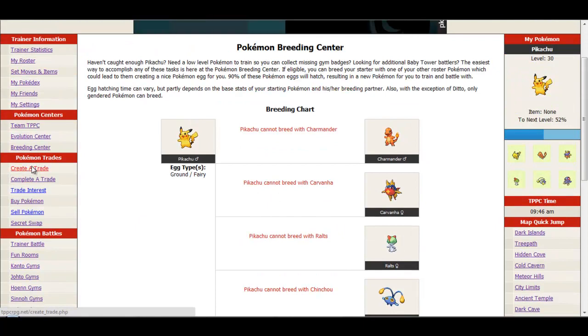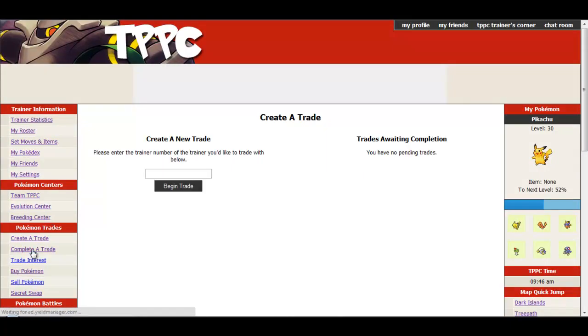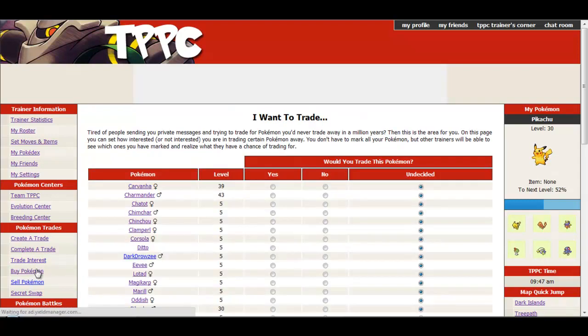And you can pick up trades. Create a trade. So someone's creating a trade with you. Trade interest. You want a trade thing.